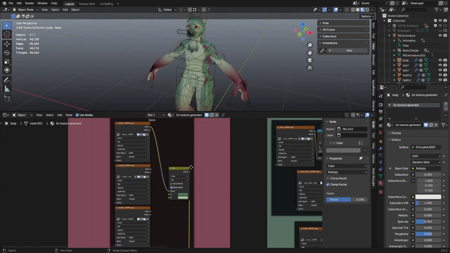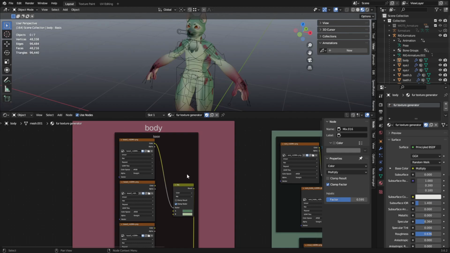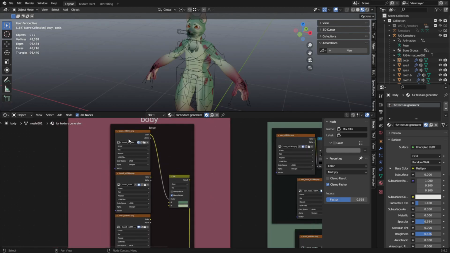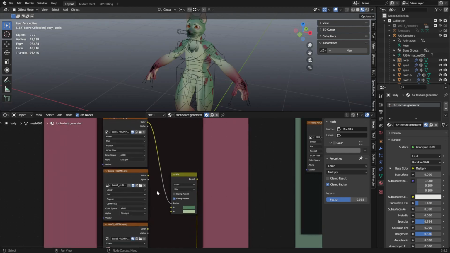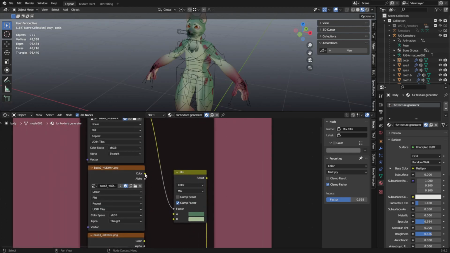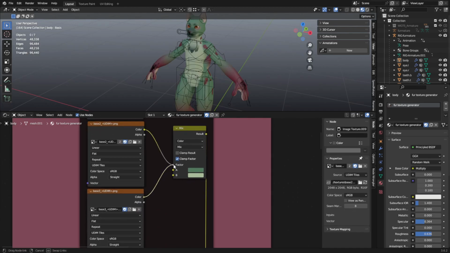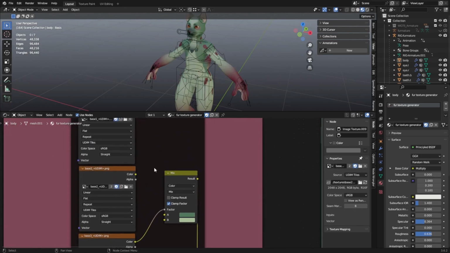So first you have the base color or base pattern, and I've created 3 of them for now, and you can switch between them, switching them into the factor input.